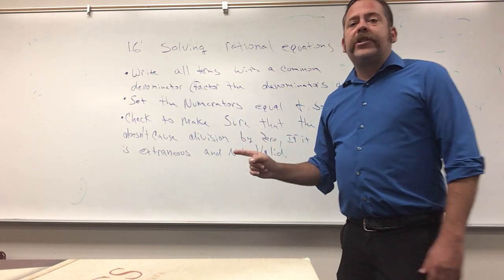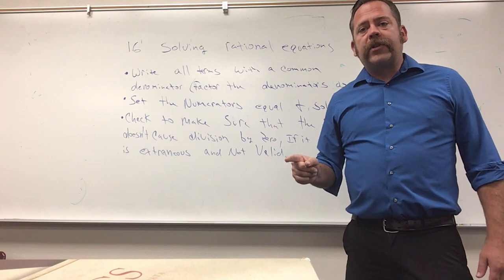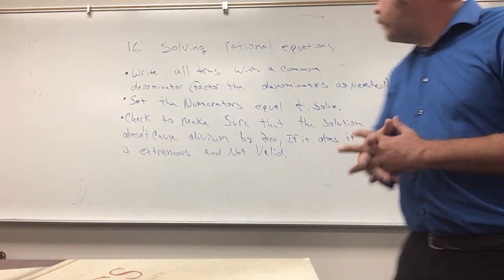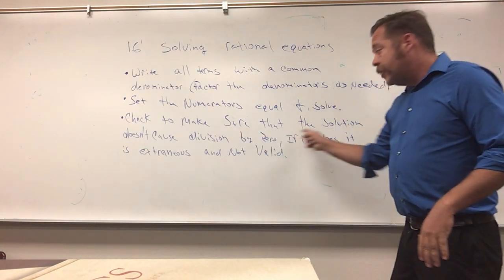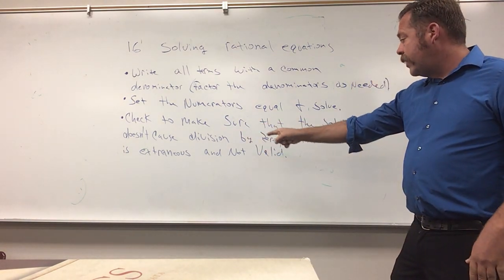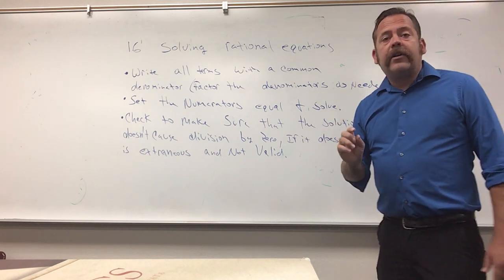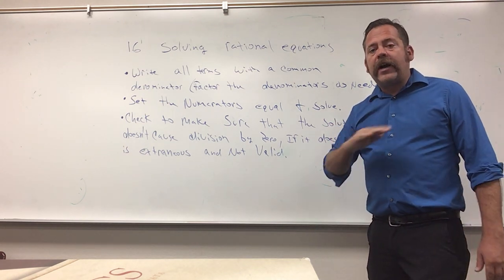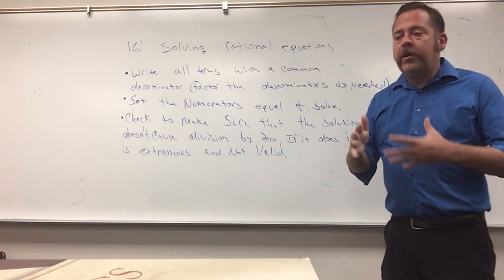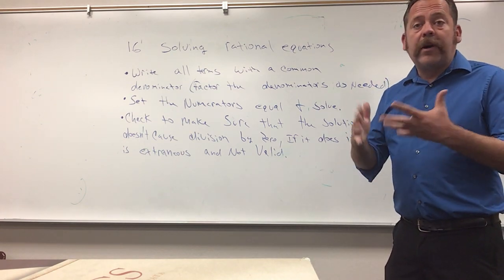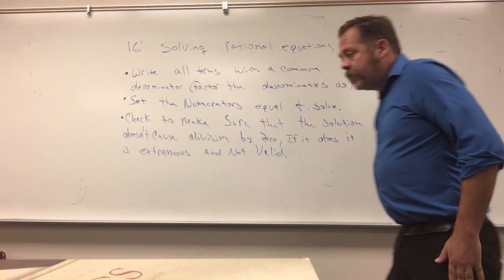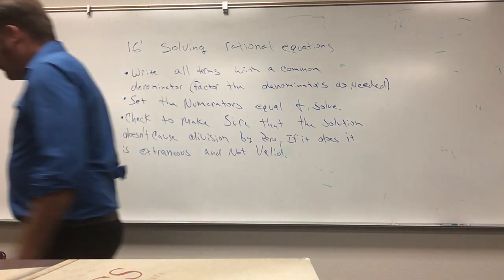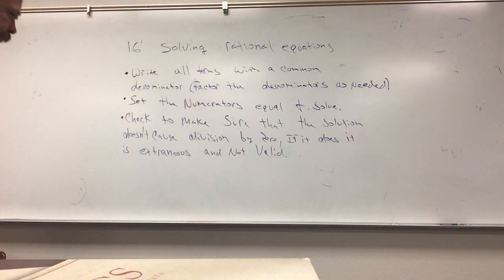But with rational equations, you've got to be careful, because sometimes the solution that you get will cause you to divide by 0, which isn't allowed. So that solution wouldn't be valid. So check to make sure that it doesn't get 0 in the denominator or divide by 0. If it does, you're going to consider it extraneous and not a valid solution. Sometimes you'll get multiple solutions and some of them work, or maybe all of them work, or maybe none of them work. You've got to check every single one to make sure that it doesn't cause division by 0. Okay, so you've got these steps down, and let's try a couple.